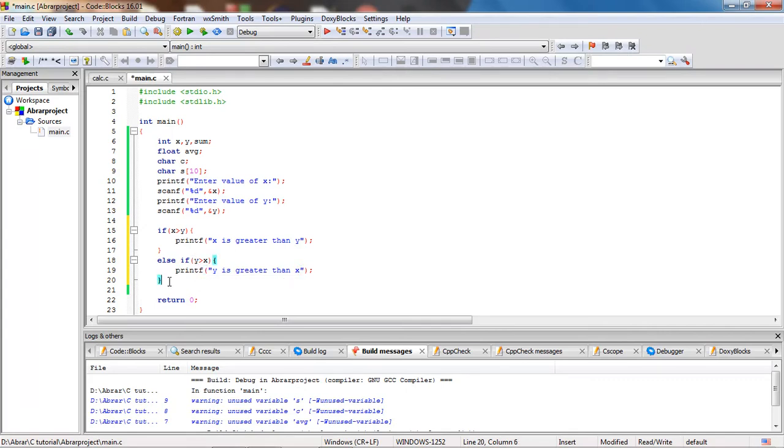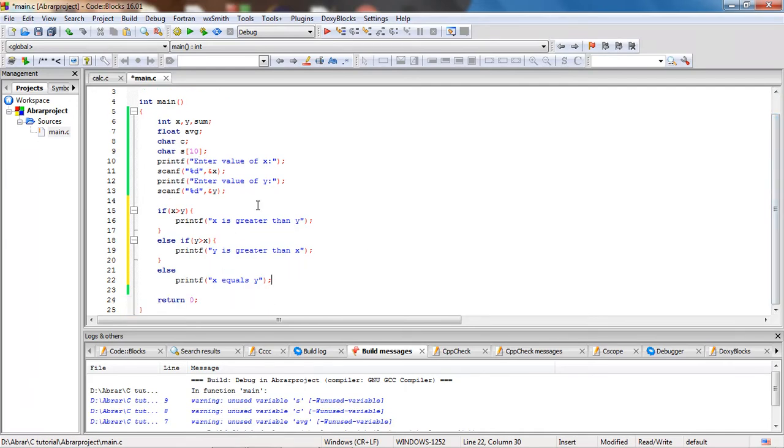Now at the end of this condition, when both of these are false, you have to write else and then print the line of code that it is going to run only if both of these are false. So if x is not greater than y and y is also not greater than x, then they both must be equal. Then let's say "x equals y".